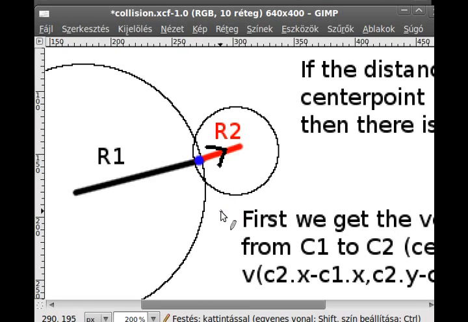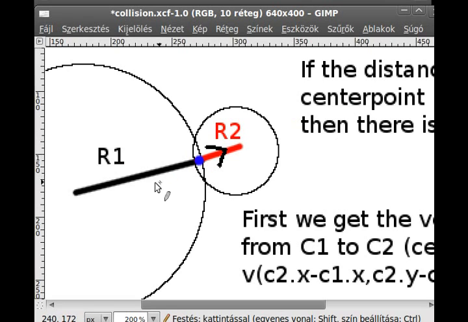Now if I subtract R1 plus R2 from the distance between the two points, I get a number. For example, in the earlier example, if the length between the two is 9 and R1 plus R2 is exactly 10, then I get -1.